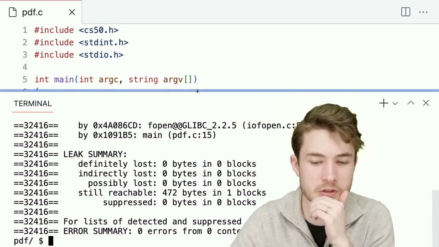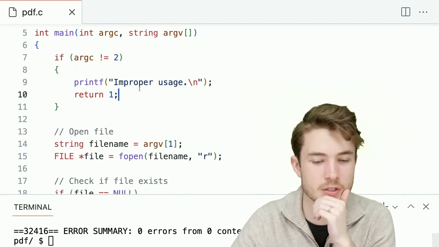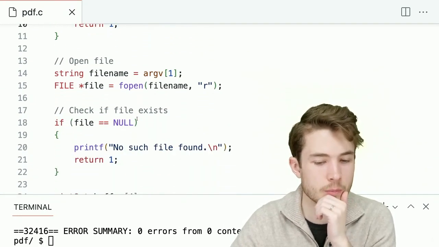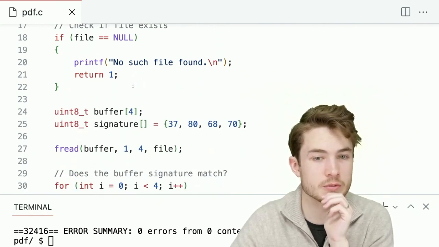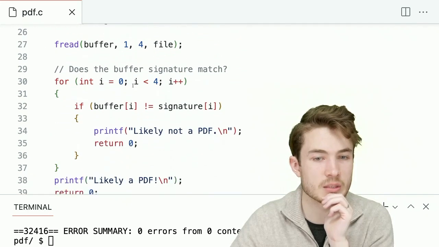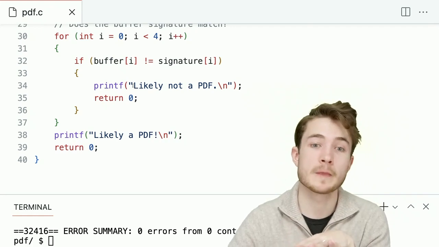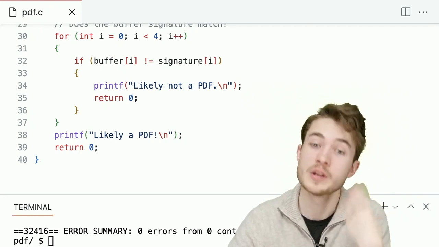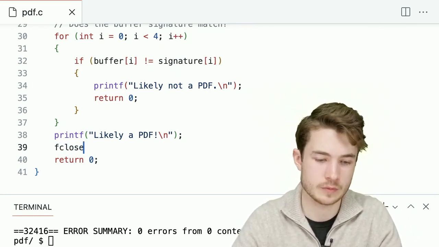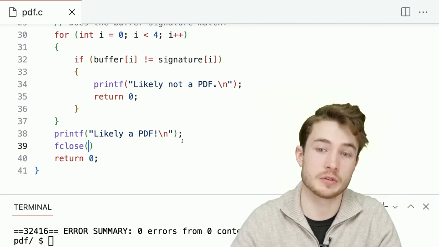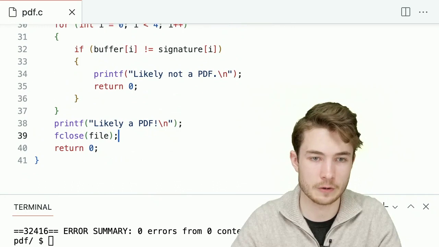So what did I do wrong? If I read through this file top to bottom, keep in mind our common mistakes, I'll see, well, I didn't use malloc, but I did open the file. Did I close it later on? Let's look through. I checked the buffer, but I didn't close it. So it's important before you end your program to make sure you always close the file that you've opened. So in this case, I could close it down here, fclose, and I'll give it the file pointer I want to close. In this case, we called it simply file, fclose file.